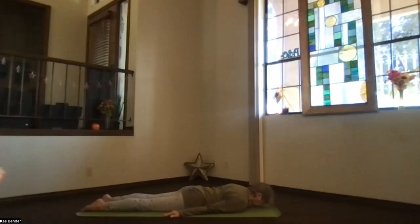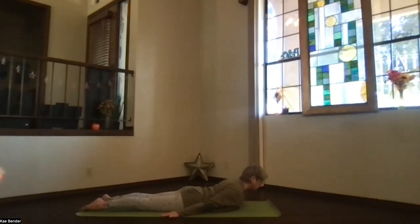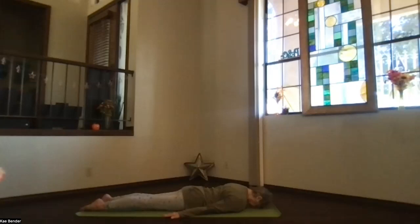And again, we're going to inhale, face forward, crown toward the ceiling. Tuck that chin back, chest forward and up, only as high as you want to go. And then bring your hands up slightly off the floor and push them back toward your toes. Take a breath, maybe go a little higher. And then exhaling, hands to the floor, and forehead back all the way in. Take a moment there again, breathe.